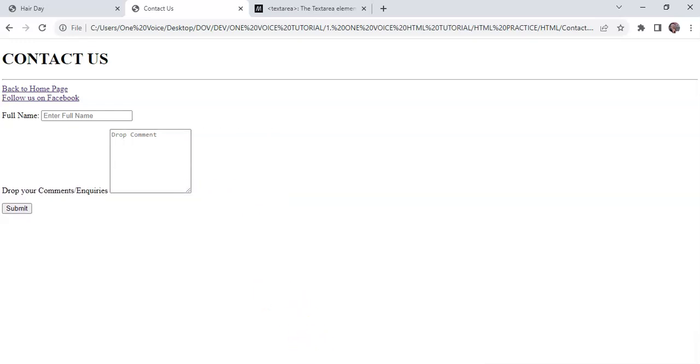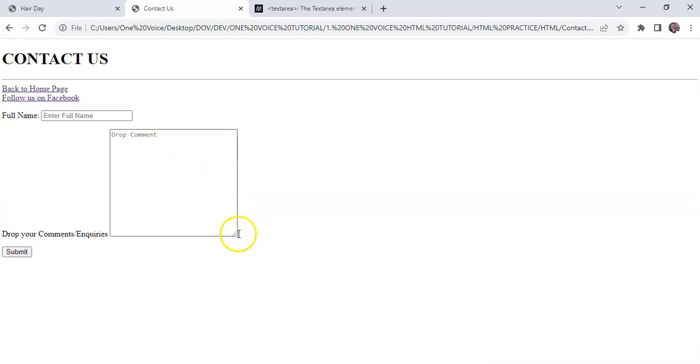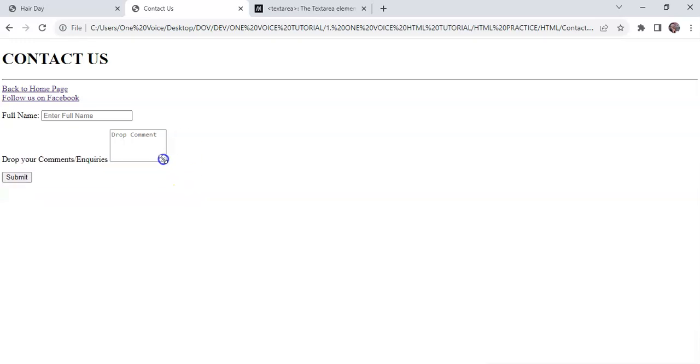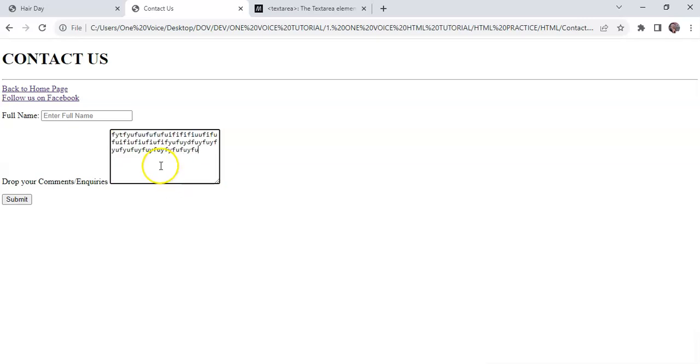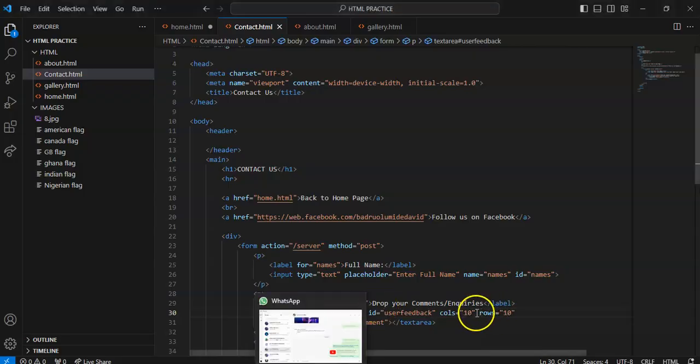So you can actually adjust it. Maybe you want it bigger, or even the user can actually drag. That's why there's something here that indicates that it's actually adjustable. So the user can actually enter, for instance, now let's assume we have it like this. Now I'm typing, and once I get here, can you see it's breaking, and I might want it to contain more contents. You can see that it's no longer looking good. So you want something large enough to contain users' information, to contain users' data. So you can adjust it from here or toggle it from here.